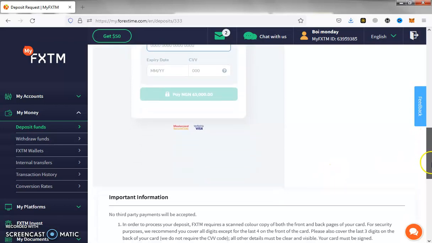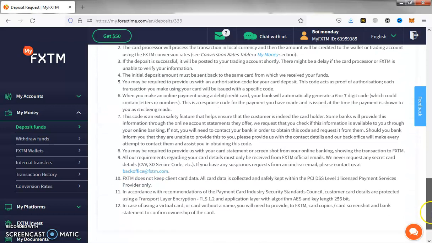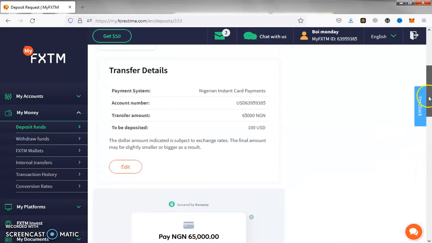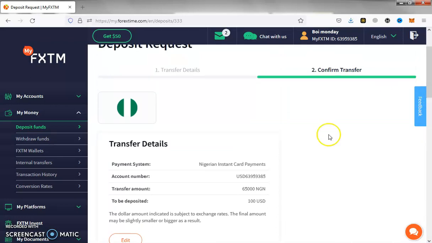Then you pay the 65,000. Once the deposit is confirmed, you cover your number and upload a screenshot of the card details you used to make the deposit, and you send it for them to verify that you are the true owner of the card via which you are making the deposit, that it is not for another person. After that, your deposit will be confirmed, and the trading account you just selected will be live. And once it's live, you just wait for your return on investment.